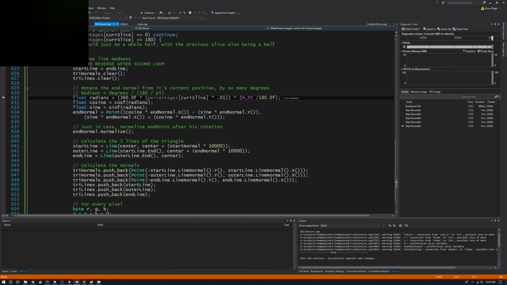Alright, 33% again. Same radians, same math, so the math is all the same. But because my other normal was messed up, also you never recalculated a new inline.